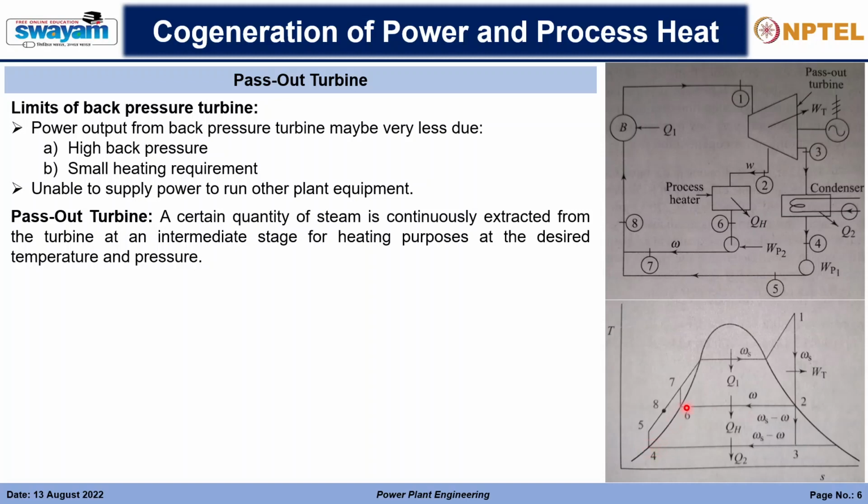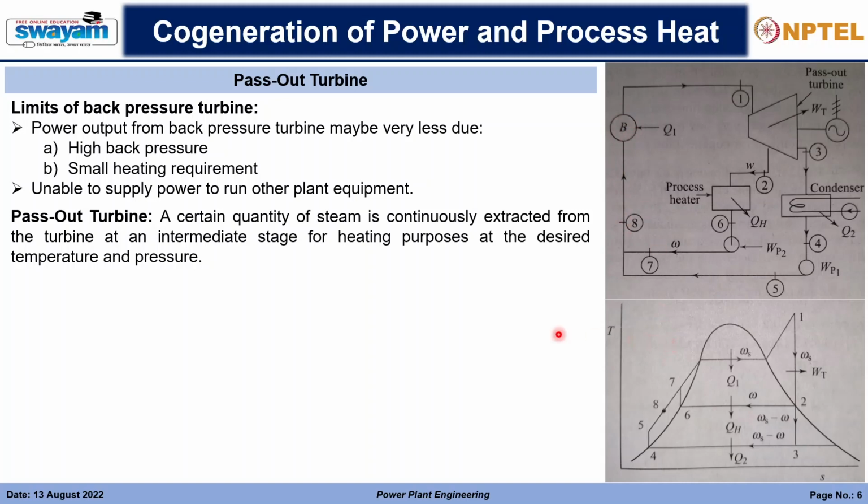So point 4 and point 6 are the inlets of the pumps. You see 6 is the inlet of pump 2 here, and 4 is the inlet of pump 1 here. Okay, so these are providing some pressure, doing some work to increase the pressure of the feed water, and then the water from both the streams is mixed together, and the final state will be 8. The enthalpy of state 5 is a bit less, yet the enthalpy of the water at state 7 is a bit high. So when we mix, it will be in an intermediate position. The enthalpy will be in between the two. So this is the final enthalpy from which it is heated in the boiler. So this is state 8, and state 8 is the inlet to the boiler.